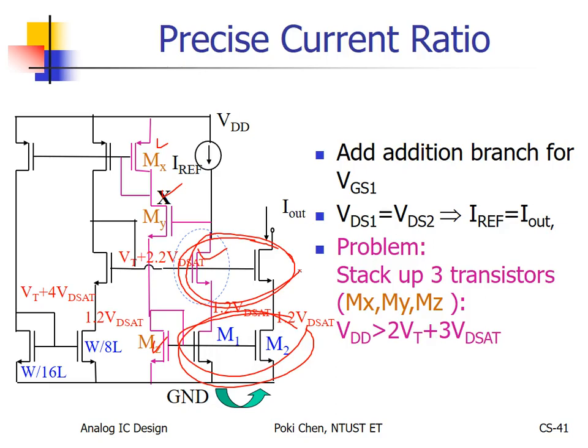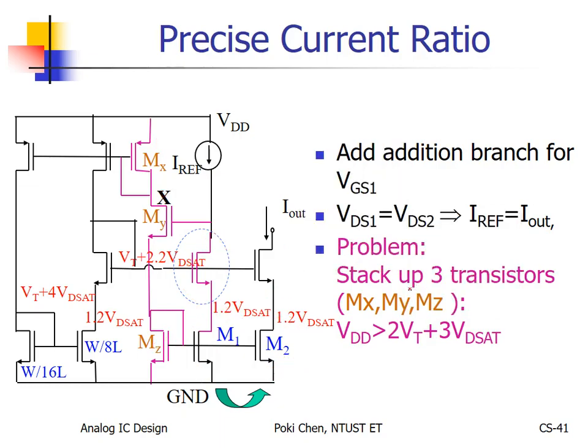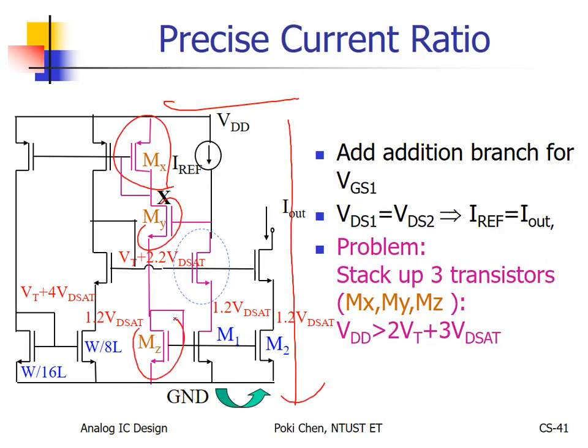But what is the problem here? Even though the expense is 4 extra transistors, that's not a big problem, because nowadays with new processes, the size of the transistors can be reduced much more than before. But from VDD to ground, you will see this, and that. They stack up to each other. It means what? The output swing will be much reduced, the headroom, and so on. Or the minimum supply voltage will be increased too much for new processes.